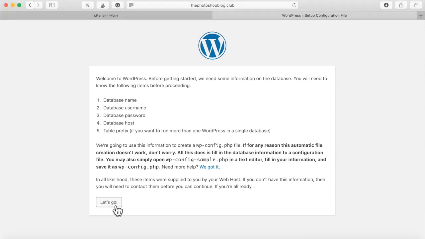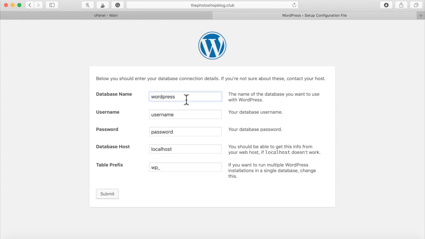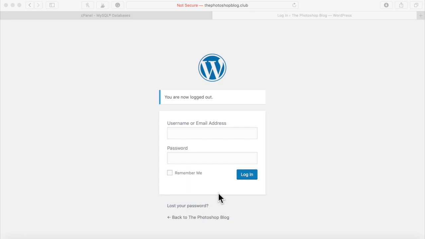So I just want to walk through it without having to go through that baby step, because that's truly a baby step, even if you're an absolute newbie. It's super simple. Okay, so now that I've set up my WordPress blog, what I'm going to do right now is log in.